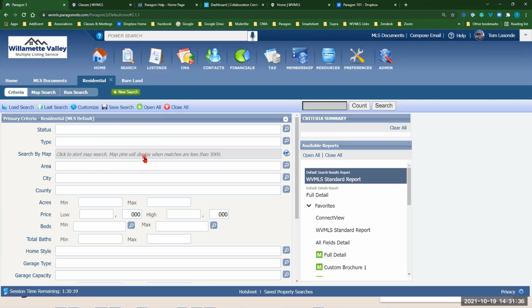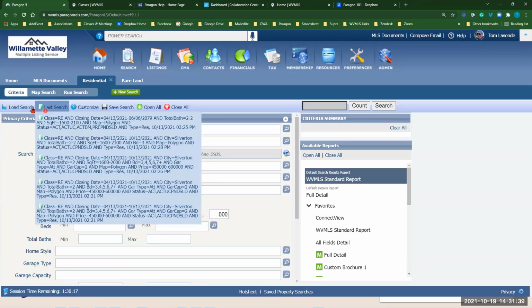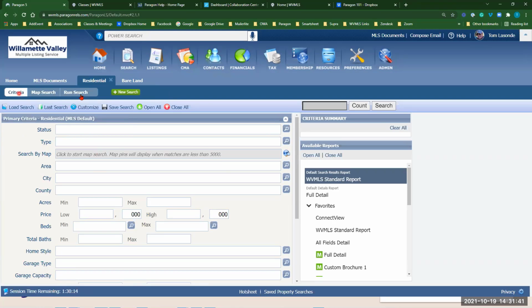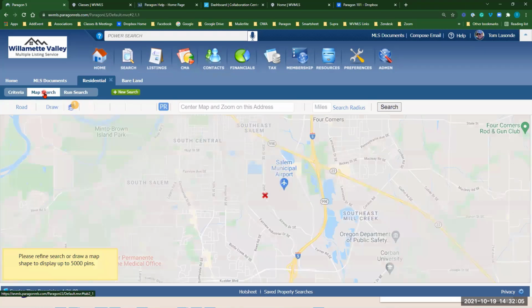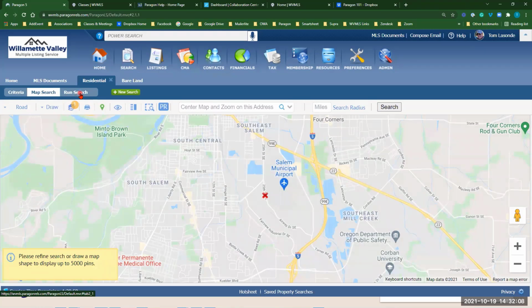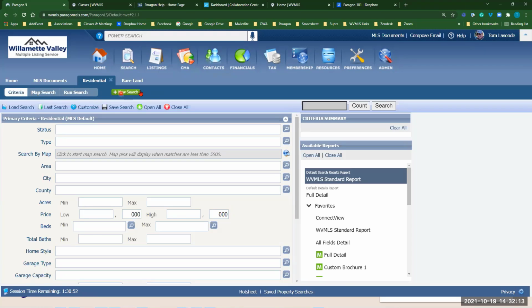I will quickly show you that in a residential search, you've got some very powerful tools going on here. One is, in doing a criteria search, it opens up a new set of what I call sub tabs of a search. Right now we're on the criteria screen, that's why it's highlighted white. We can also do a map search based on the criteria of our client, which I'll get into more. And then once I've put in that information, I can click and hit run search. Notice there's a green button for new search.